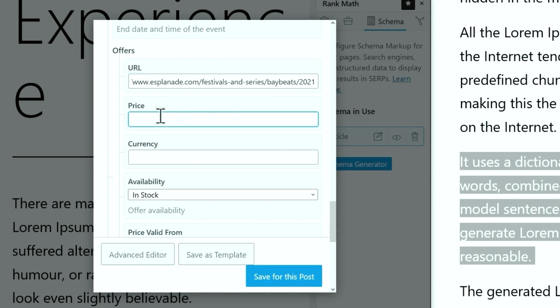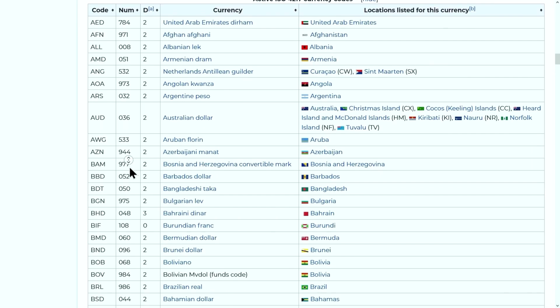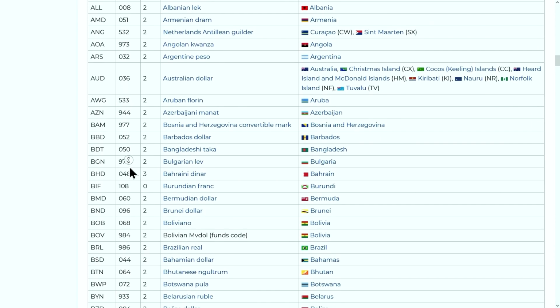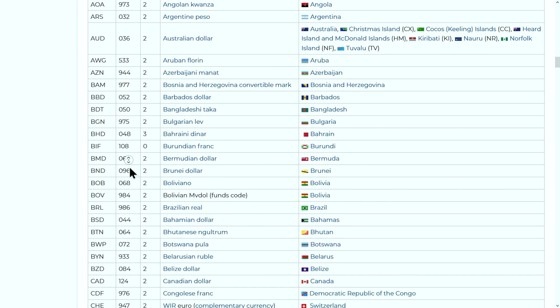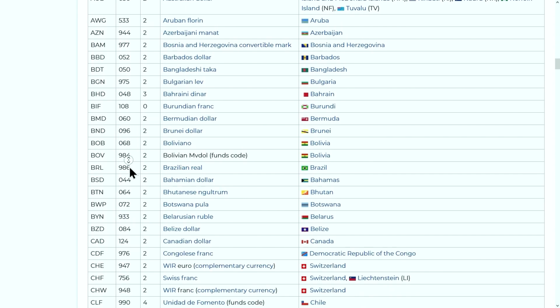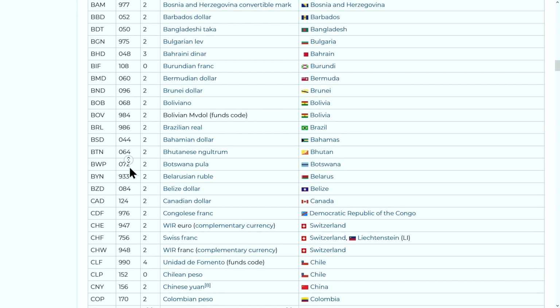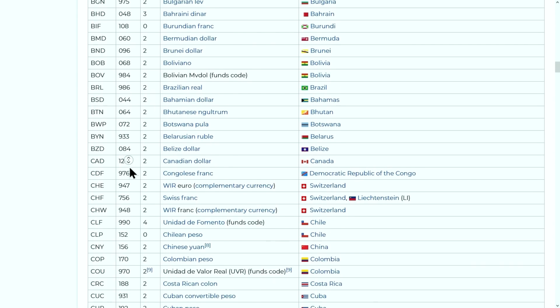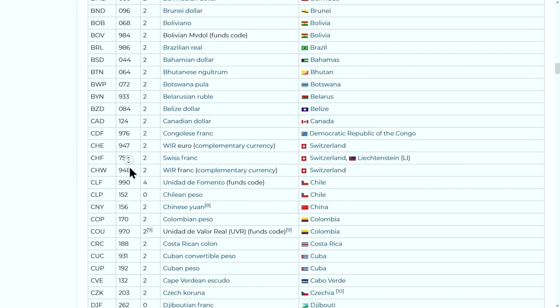For the price, since it's free, we'll leave it blank. And the currency is in Singapore dollars, so it's SGD. Now, depending on your country code, we follow the ISO 4217 standard. But don't be confused by this ISO standard. These are currency codes that you commonly see and use on a daily basis. US dollars, USD, Australian dollars, AUD, Euro is EUR. And I'm pretty sure you know your country's currency code. We have left a link to this page if you want to verify your currency code.